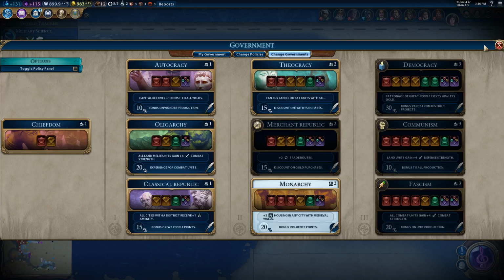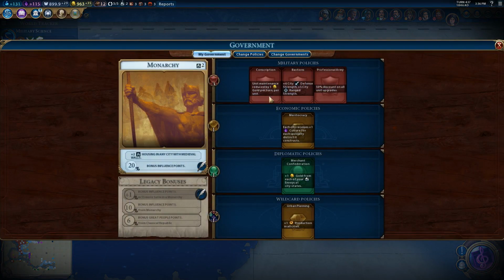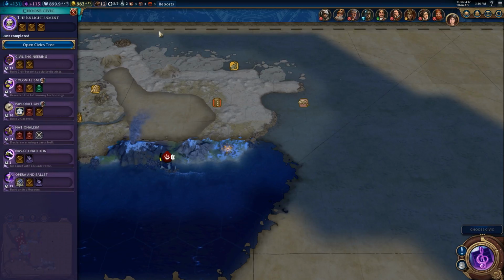But we would lose it. What are we doing for military policies right now? Unit maintenance. 50% discount on all unit upgrades. Ugh. Yeah. I'm going to keep it as is for now.